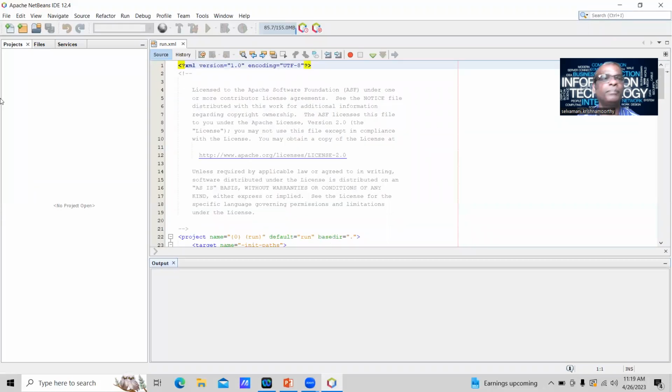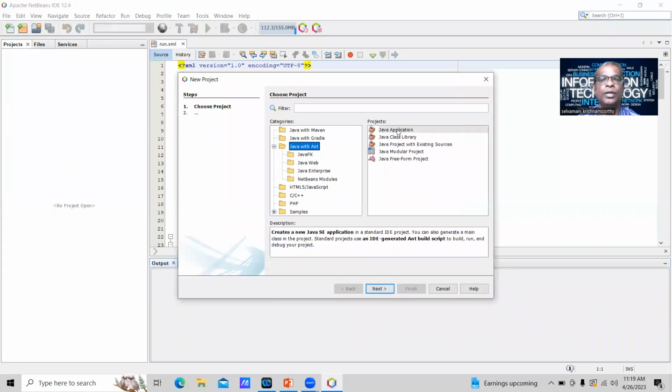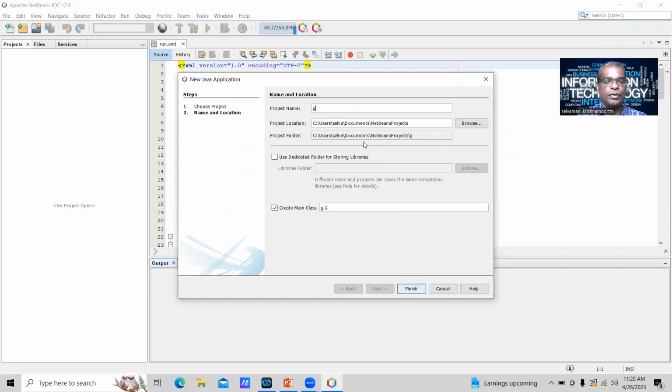So now it's open. As usual, I open a new project, Java application. Next. Here I want to name it guide 5. Don't forget to deselect create main class. Finish.